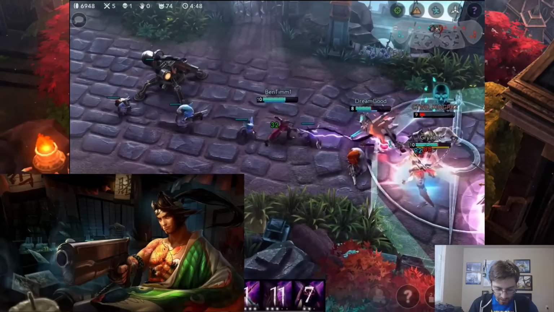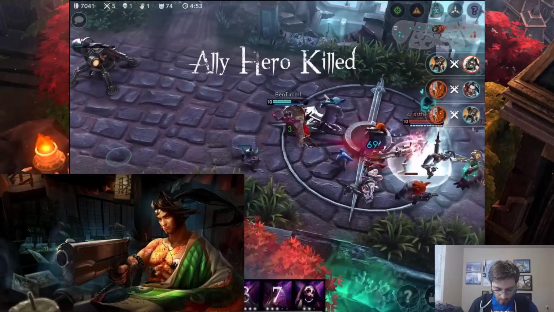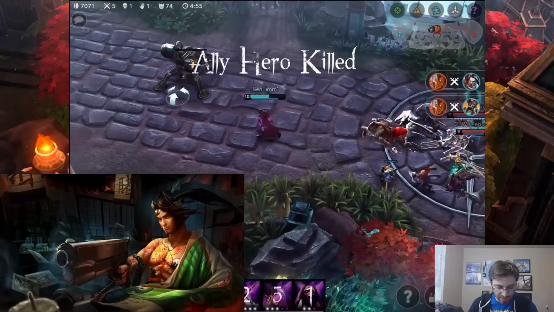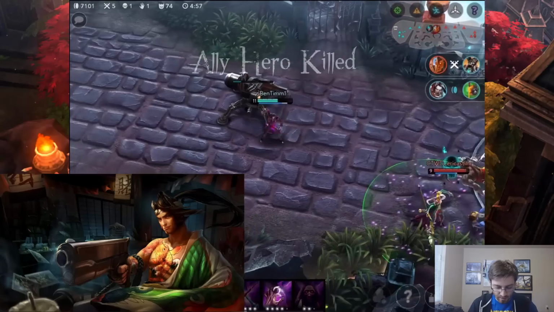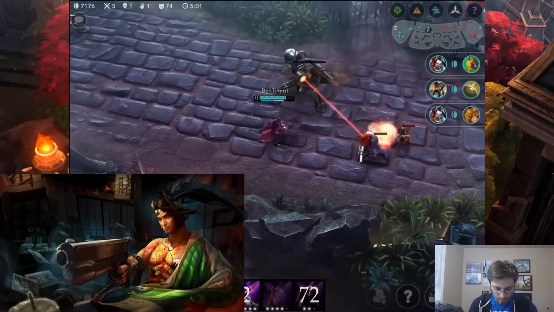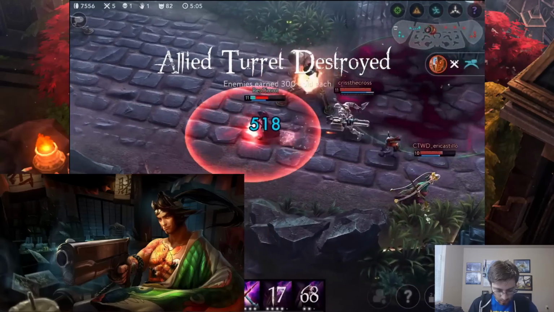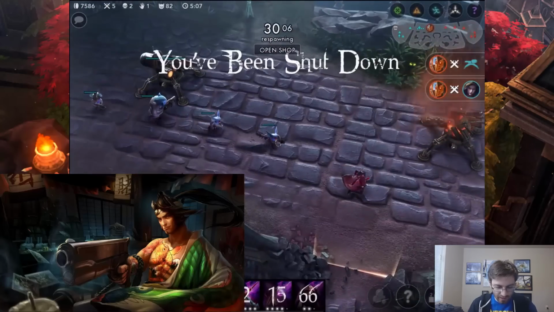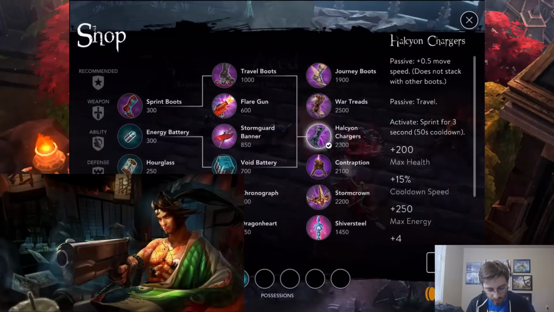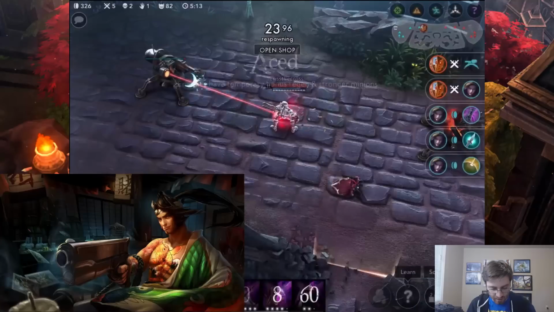I really need to buy, but I don't really trust my team. They just keep dropping like flies. I have 7,000 gold, guys. Oh, I'm ripped. This is fine. I really needed to buy. There was no way I was going to keep up with my current status of stuff.